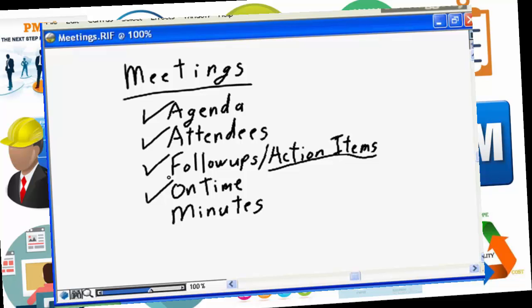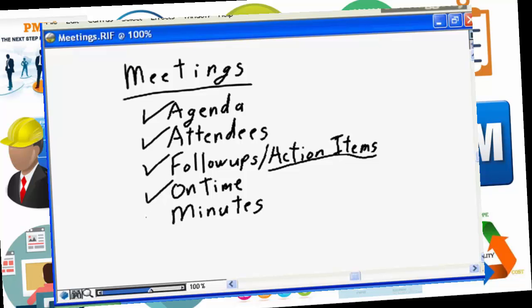End on time, even if it means that all of the items on the agenda were not accomplished. If the meeting end time is reached, say, well, that's it. We have to adjourn now. I'll have to schedule another meeting for tomorrow from 9:30 to 10, same time okay with everyone, and complete. People need to be able to expect when to show up for a meeting and expect that the meeting will end on time so that they can manage their personal schedule and ensure that they are valuable participants in the meeting.